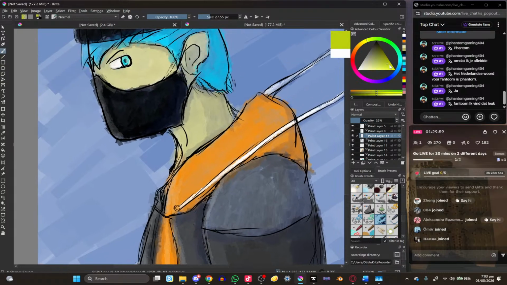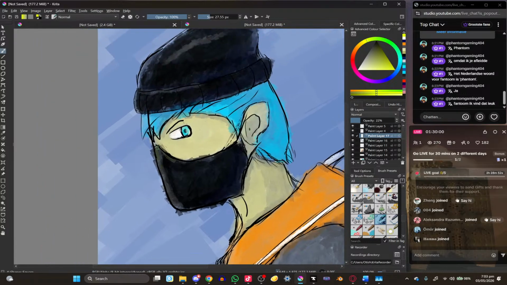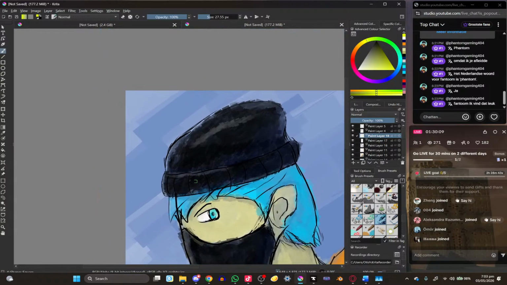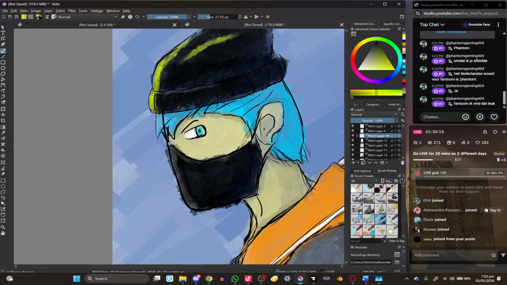And let's go to yellow for like the sun, the actual color of the shading. Yellow highlights. And we do that a little bit less than the white.